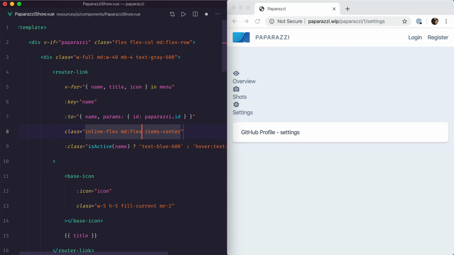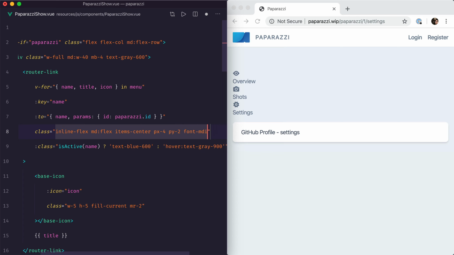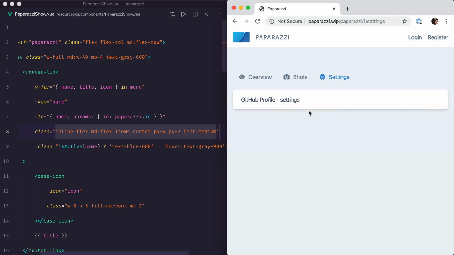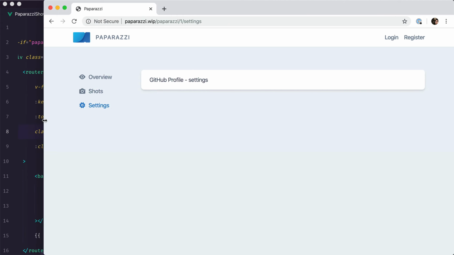Okay, finally, let's give it a horizontal padding of 4 and a vertical padding of 2, and let's make it a little bit bolder. So now if I save this and refresh that page, yeah, that is much better, and if I increase the size of the screen, they are displayed on top of one another.